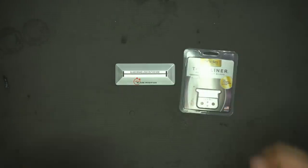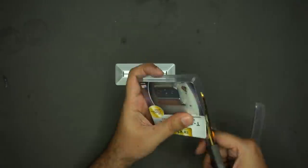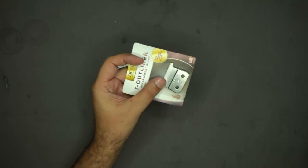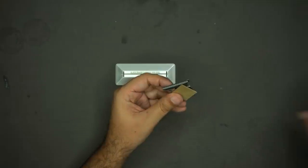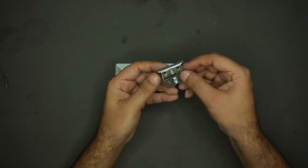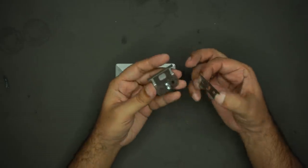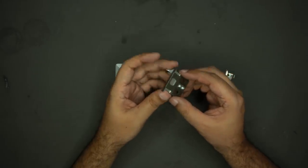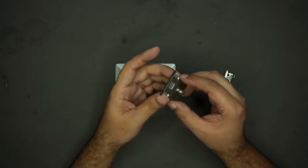So here we go. Let me take the new blade out. Here is the new T-Outliner blade. And here is the back blade that we're going to sharpen today. So let's go ahead and start.